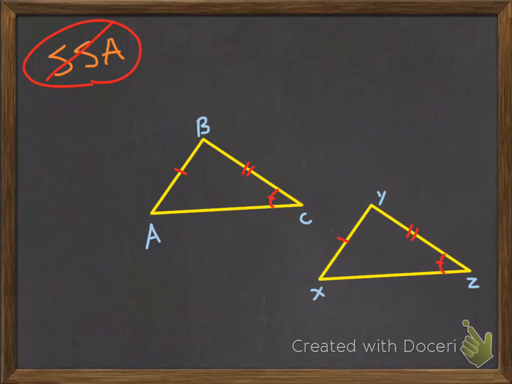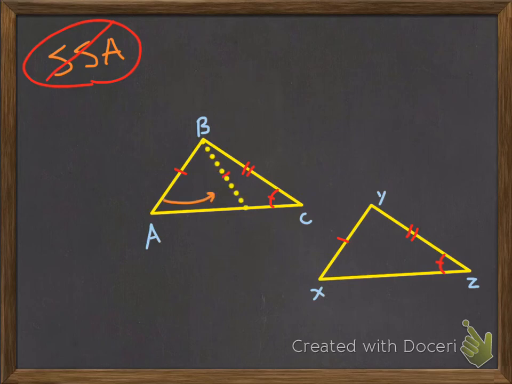Let's look at the ones that don't work. So we have side, side, angle. Again, we have two pairs of congruent sides and one angle, but the difference is, notice that the angle is not included. If it were included, it would be this angle B, but it's floating out here on its own, okay? So it's not an included angle. If you think about the straws and the pipe cleaners that we used, it wouldn't be attached. They would be just floating out in space here, okay?